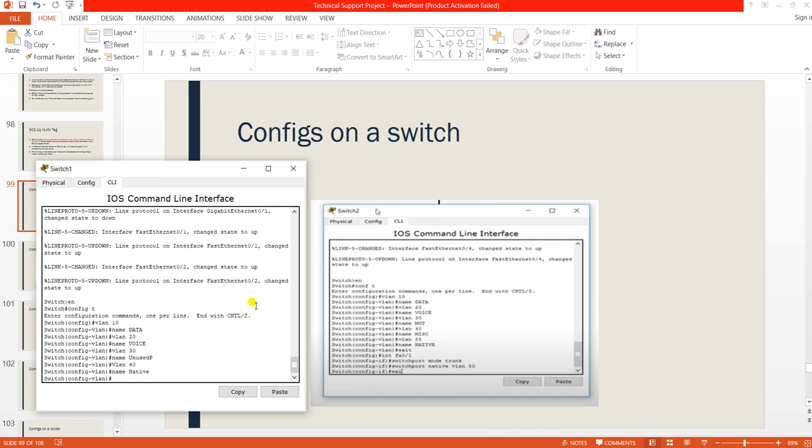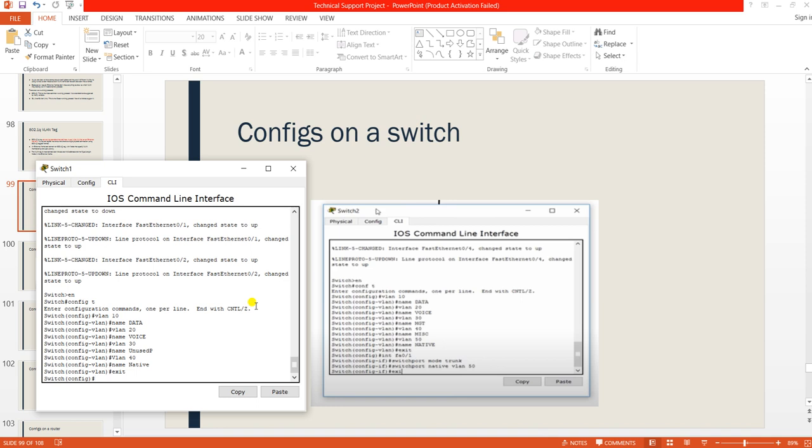So we are done with naming our VLANs, and we can save. Do write memory.